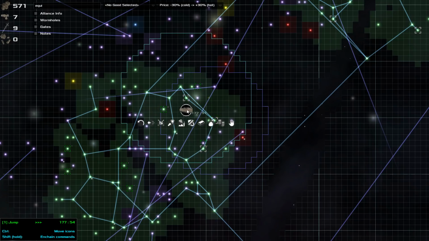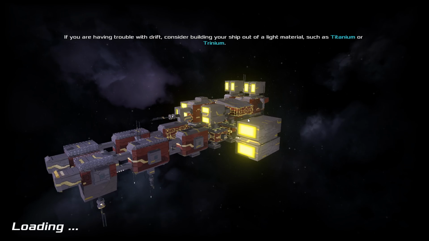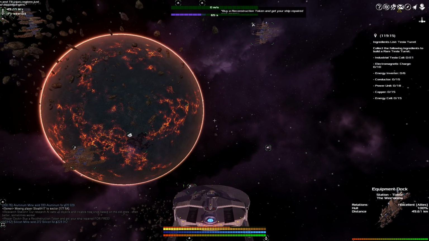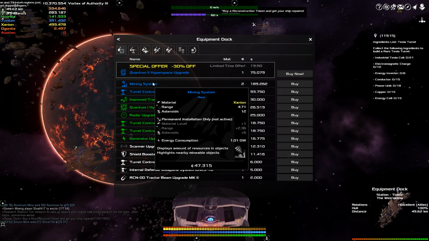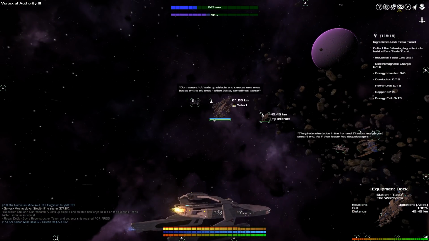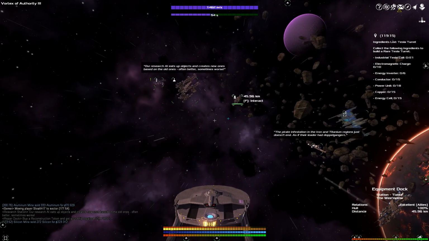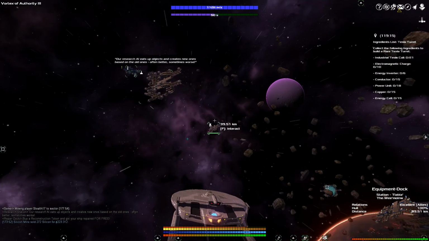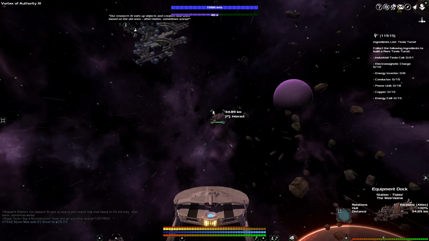Let's get the Miranda over there. Please, equipment dock. I come bearing gifts. Thank you. That's the stuff. In the meanwhile, my aluminum mines, silicon mines, metal plate factories, they're all making a decent amount of cash. Nice amount of passive income.